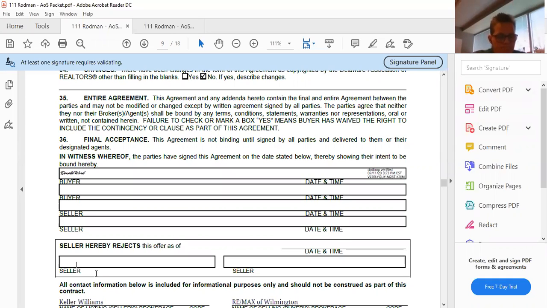And where you might see it the most, where it could be a little questionable, is if the listing agent is also the buyer's agent and is representing both sides. I don't want to say people do shady stuff, but if I'm representing the buyer and the seller, it might make the transaction a little easier. But if I'm a buyer's agent and I presented an offer, I want to know that my offer was presented. Because especially in this market, if it's a multiple offer and it's a strong offer, I want to know that my offer was presented.